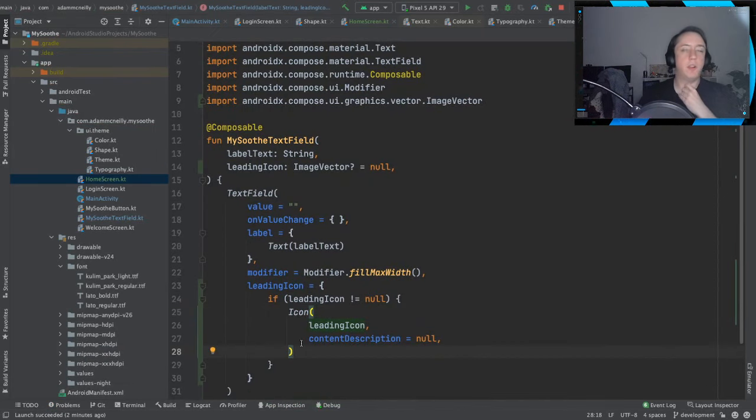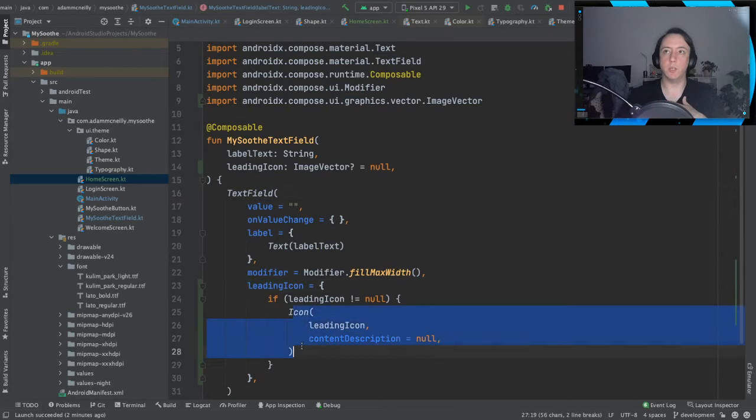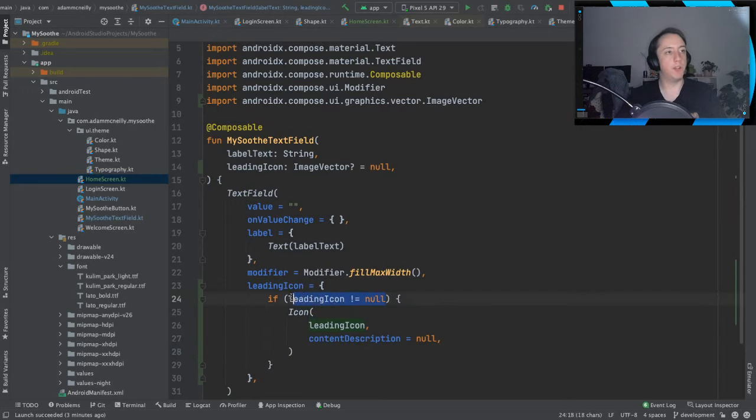But the icon composable, I actually don't know semantically what's the difference between an icon composable and an image composable. If any of you know, let me know. Maybe there's probably some niche use case and maybe icon has fewer capabilities, but I feel like they're very similar. But on our text field, like the composed text field, there's a leading icon, which is a composable function, where you would give it an icon composable for something to show up at the start. So here, we're only going to do that if it's supplied at the call site.